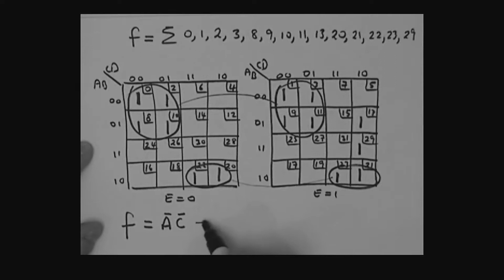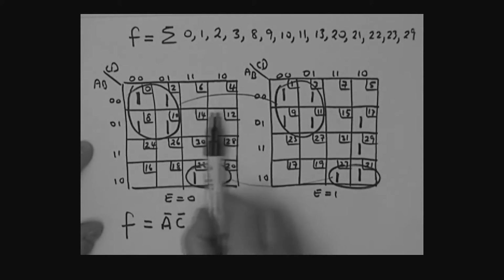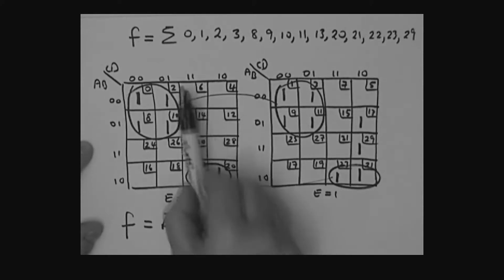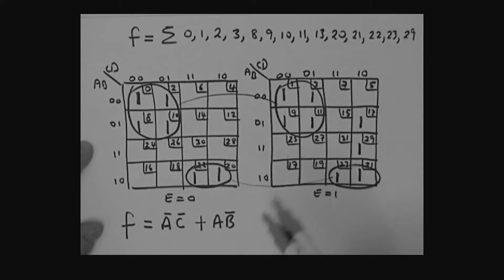So, okay, let's write that product term down. I look vertically first. Both of those squares are represented by A, B bar. So let's write that down. A, B bar. And then as I move horizontally, what's the variable that doesn't change? It would be C, wouldn't it? Yes, C. So that's dealt with that, and since it's on both maps, the E variable has been eliminated.